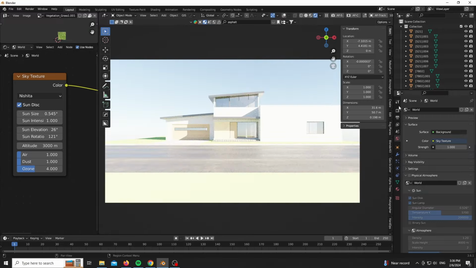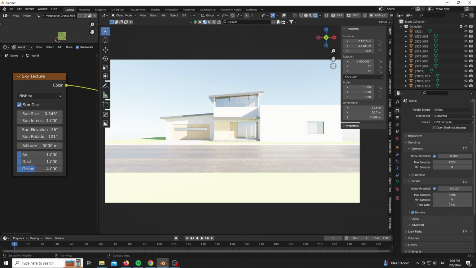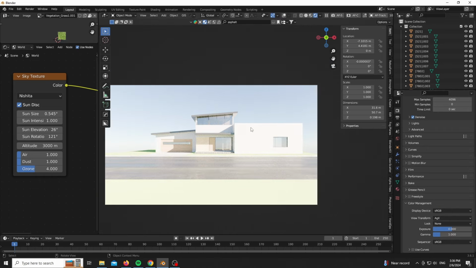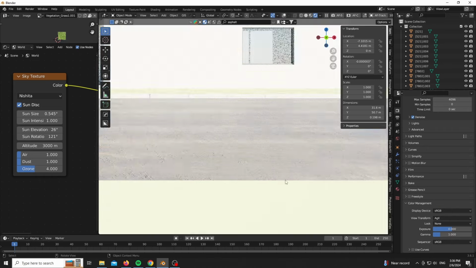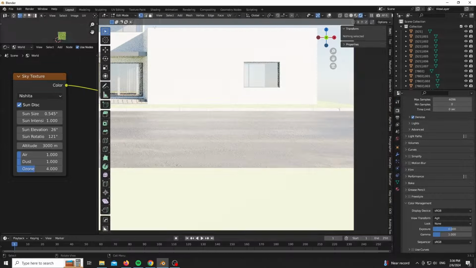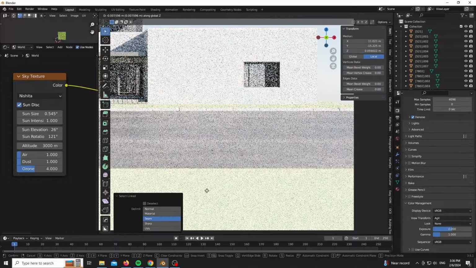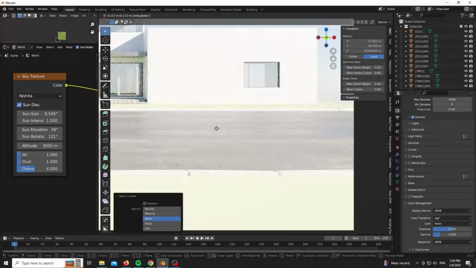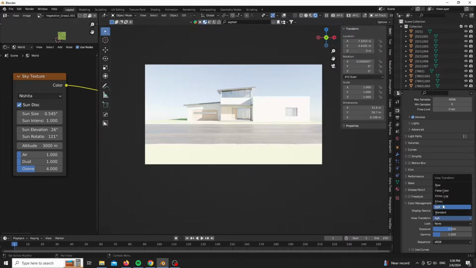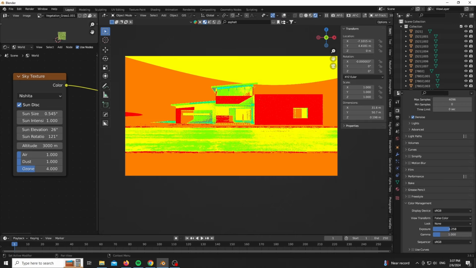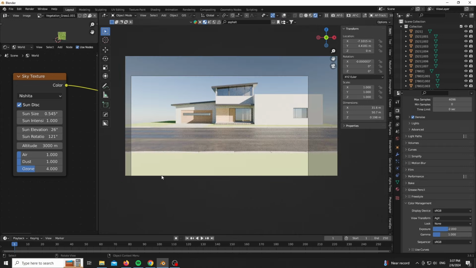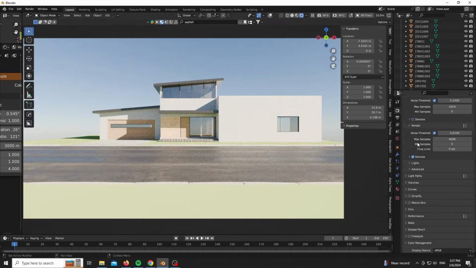Play with the rotation, play with the ozone, play with the altitude, and make sure to have AGX on. Filmic looks okay, but I feel like AGX is way better. I am even starting to replace ACES by using AGX because it's way easier to work with. You don't have to think about the maps, you don't have to prepare anything. AGX just does all of the work for you. Work in sRGB, and AGX does a very nice effect. So make sure to always watch out for your values, which as I have done here, and make the exposure more reliable at around -2.